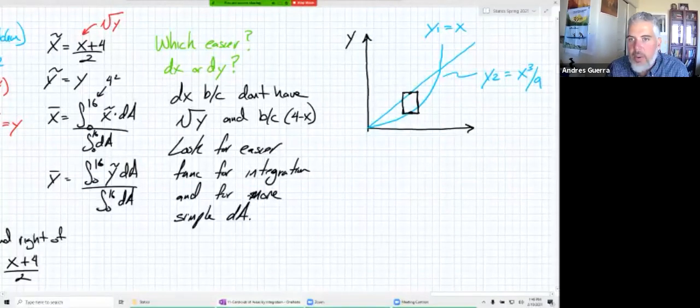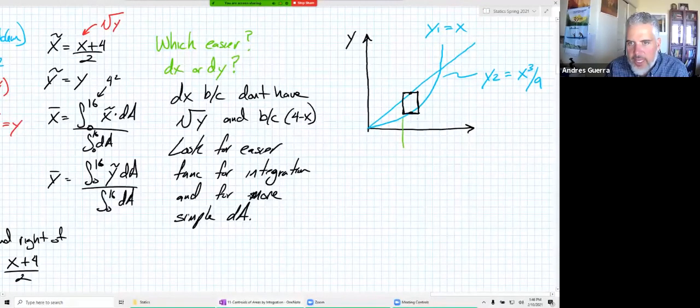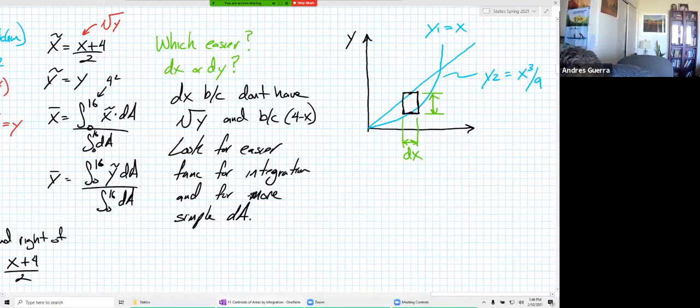Okay, so now we need to figure out the width of this and the height. Wasn't that our first thing, to figure out the area? We just need to find dA. Well, we know the width is dx. What about the height of that? What's that going to be equal to? Isla, Carignan, what do you think for the height here?